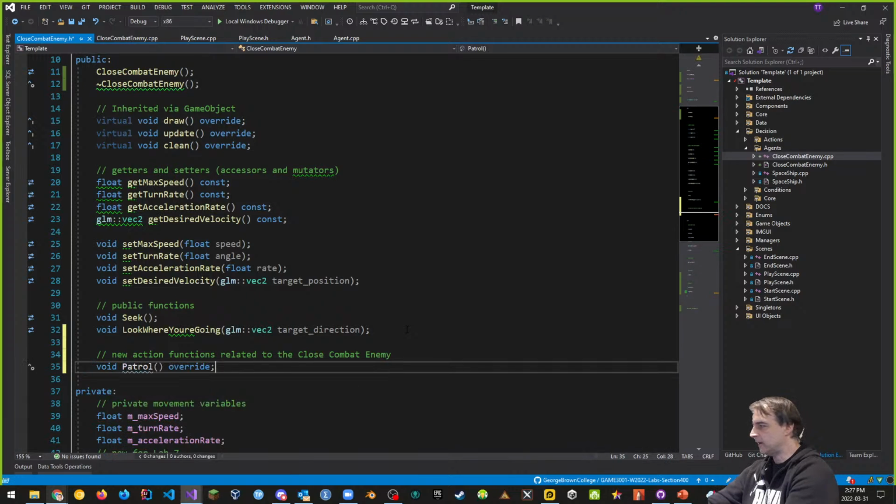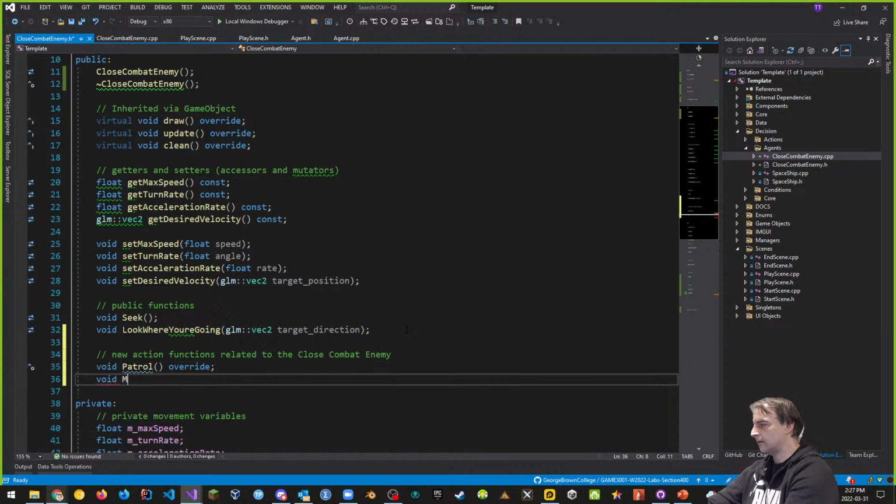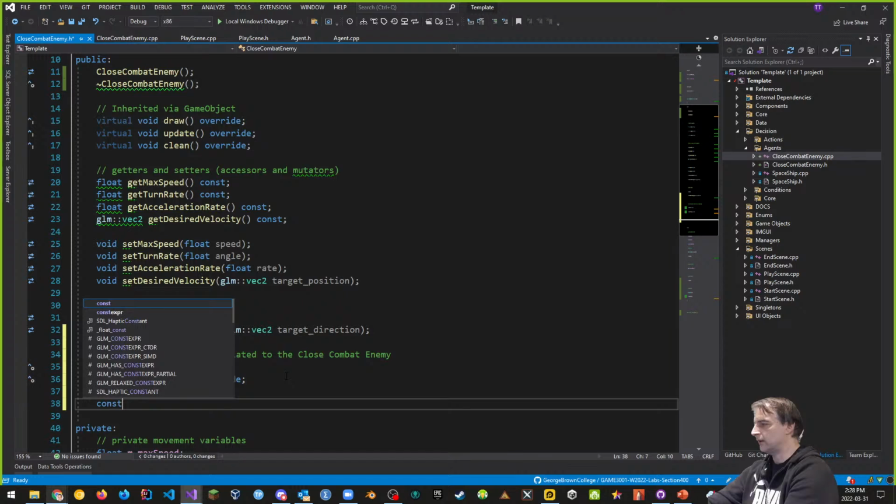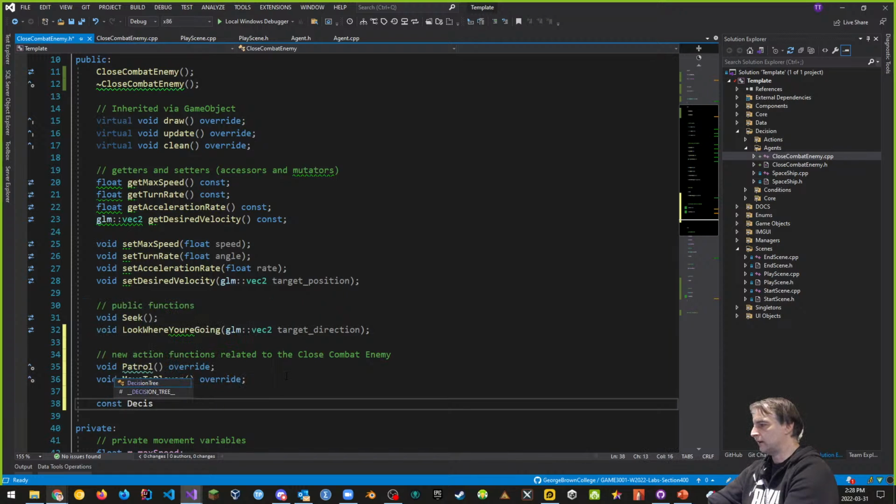We're going to override that one. And we're going to also void move to, you can see that they come up as part of our superclass. Move to player is what we want, and we're going to override that one. We're also going to return a reference, right? So we're going to say const decision tree, and we're going to return a reference to the tree.